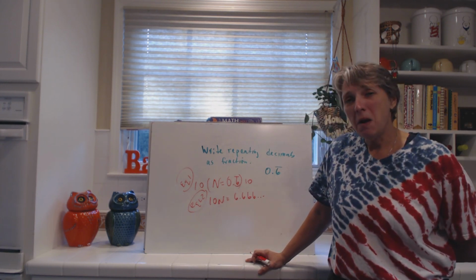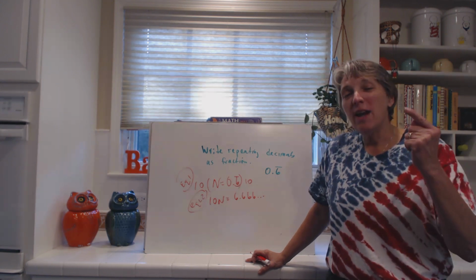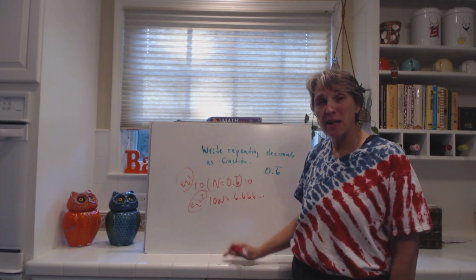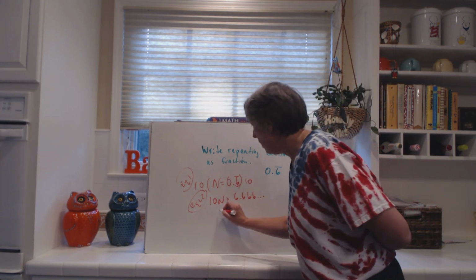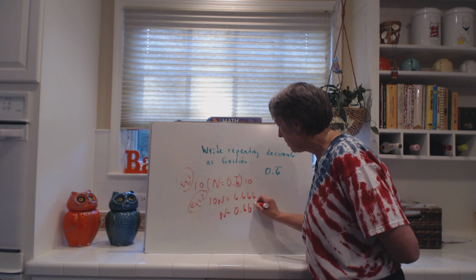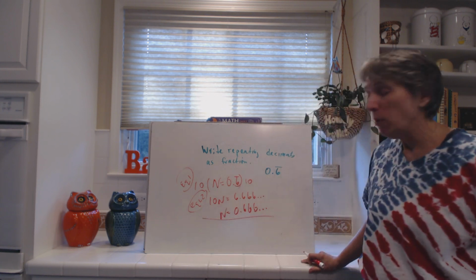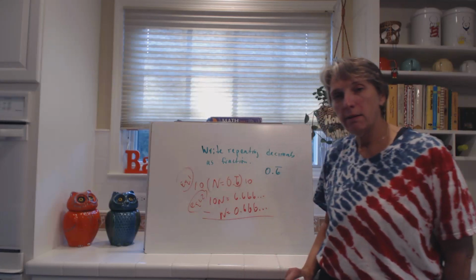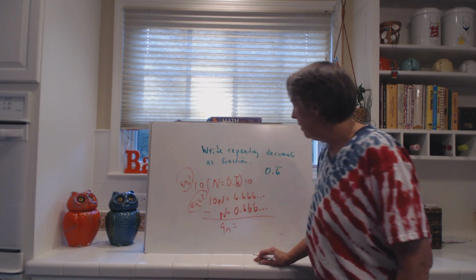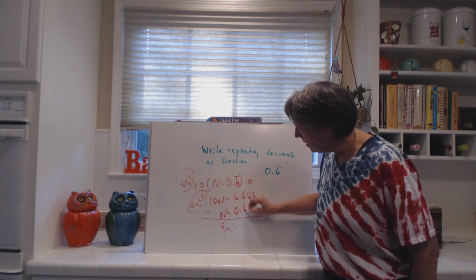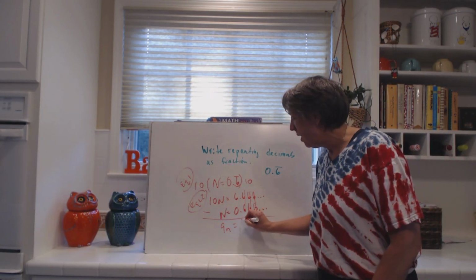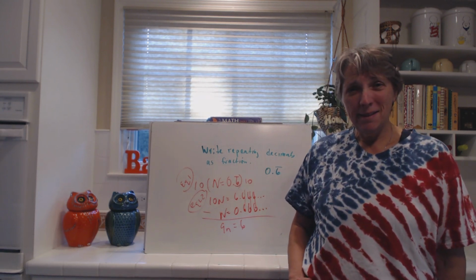repeating. Now, watch this. We're going to take the second equation and subtract the first equation. Why? Because this is 10n and that's n. So we're going to write directly underneath this n equals, and we're going to line up the decimal point, 0.666 repeating. And we're going to draw a line, and we're subtracting. So what's 10n minus n? I hope you know it's 9n. Now, see how the 0.6's line up nice and neat? They're gone. Woohoo! All the repeating decimals are gone. And what are we left with? 6.